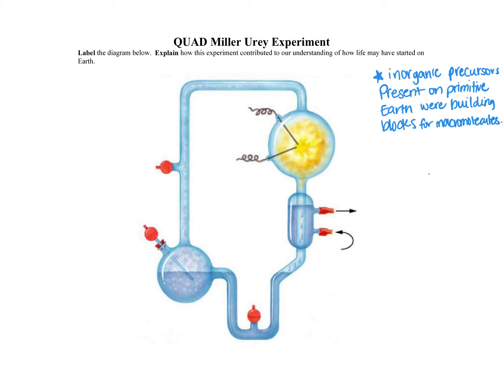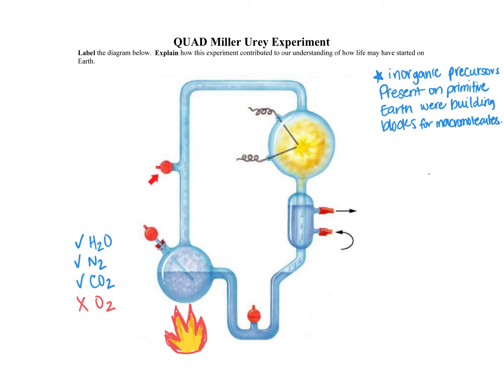And we're going to start in this area here where they added the ingredients that would have been present in primitive Earth. So things such as ammonia, water, carbon dioxide. The most important thing you need to remember from this is that oxygen was not present. And so these key ingredients were placed into this area and it was gently heated to encourage evaporation. And so what happens is this mixture converts from liquid to gas, and the gases rise up through the tube.